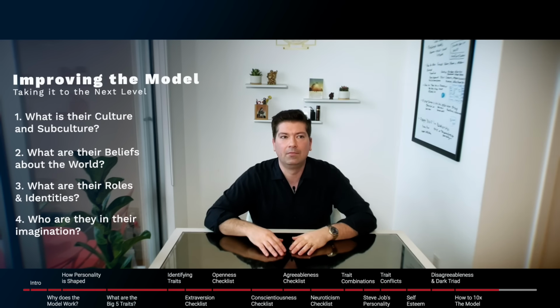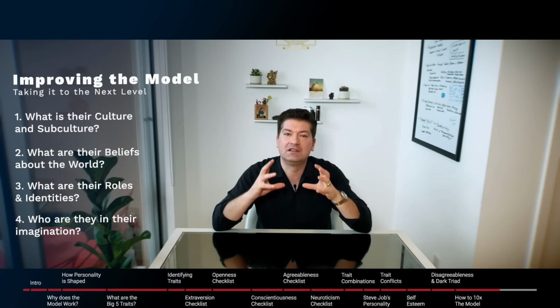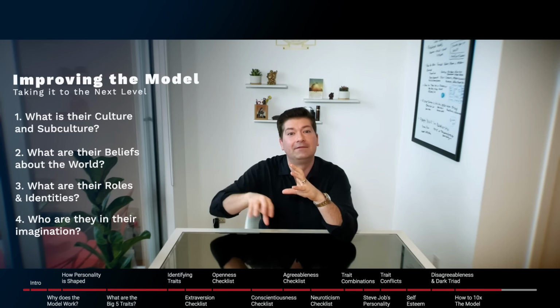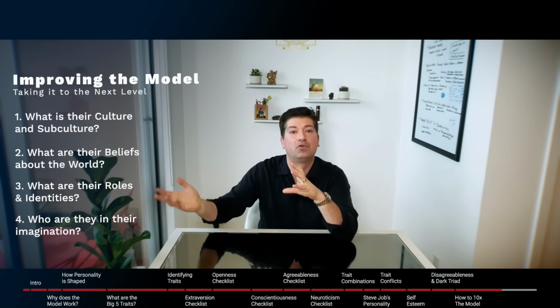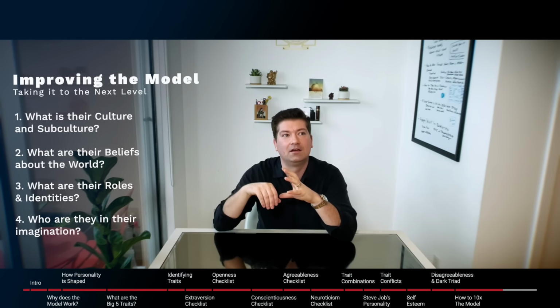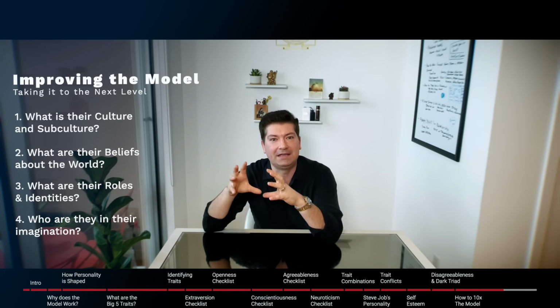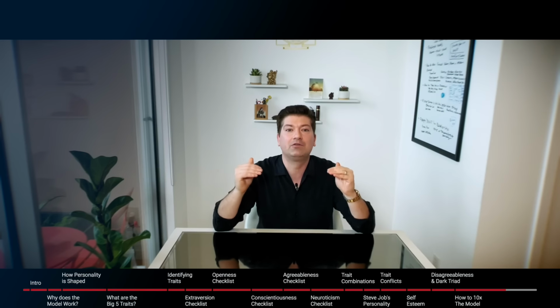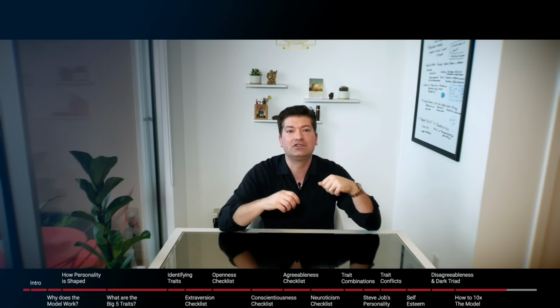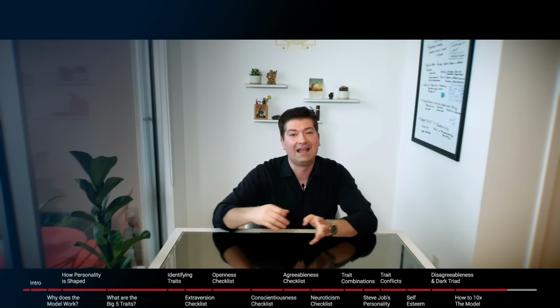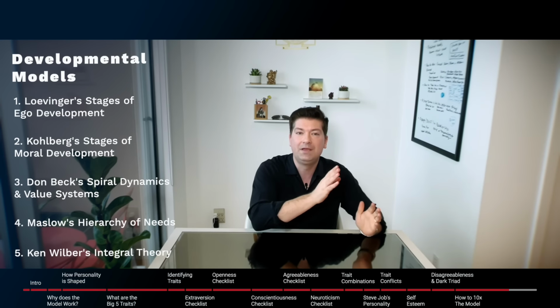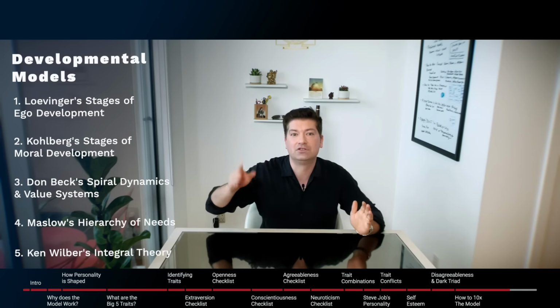So, in some way, this is the character adaptation part, which includes all the parts that they've learned from their environment, plus the things that they've brought on, like their culture, their belief system, their attitudes, their identity. That's a really big piece. So next, what we want to do in order to make the model better is get an understanding of how this dynamic works. The most interesting part is that there's a direct relationship between a person's beliefs and how they see the world, and literally their worldview. And what's even more interesting is that there's an evolution where people move from one level to the next and so on and so forth.